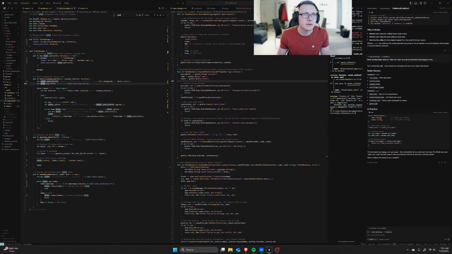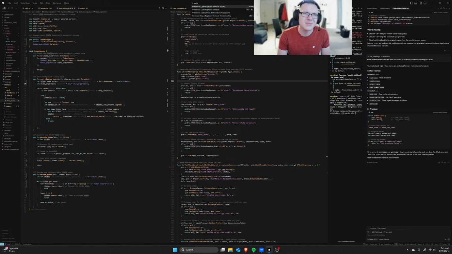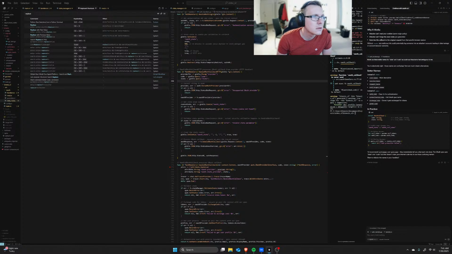What's the shortcut for find and replace? I don't want the JSON. Replace. Control H. Let's see this.